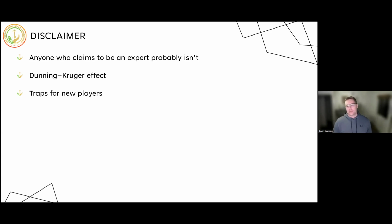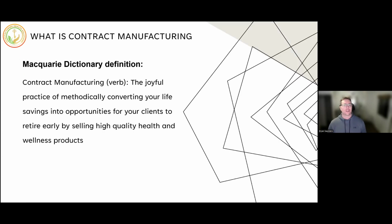And so my advice this evening is just that. This is my advice. I am by no means an expert, and for many of the traps that I will offer for young players, or things that might bring you unstuck as we go, cover some of the information in this domain. Understand that the Dunning-Kruger effect impacts me too. I like to think that I'm an expert when I'm actually not. So take everything that I say with a grain of salt and do your own research.